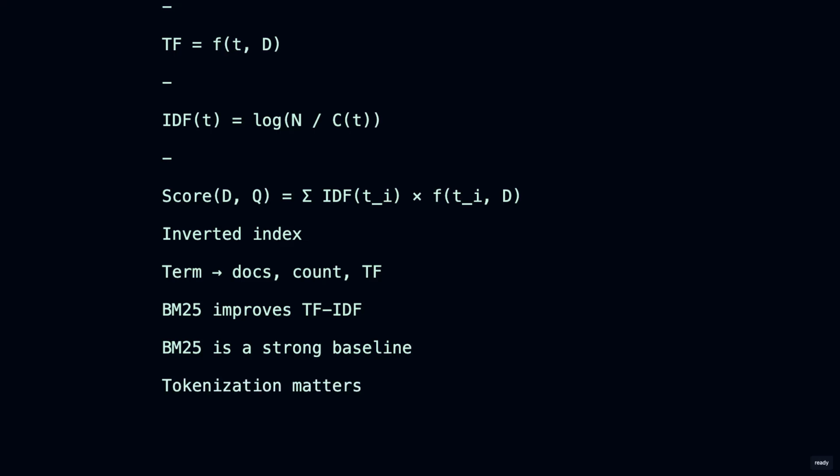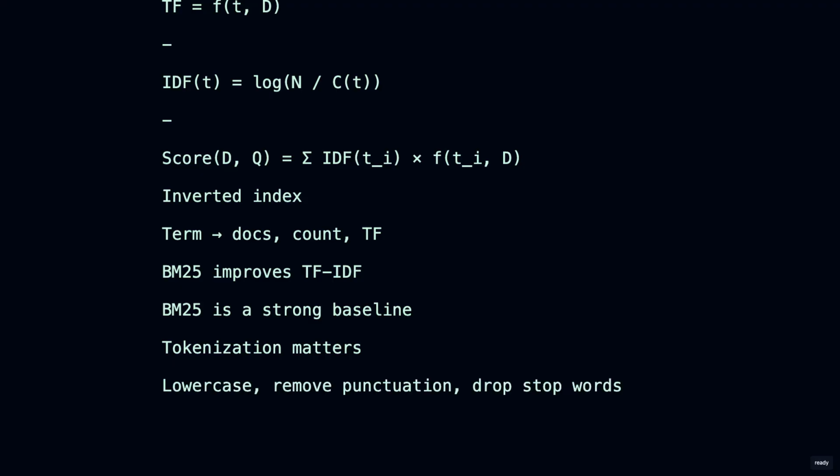A hidden but important step is tokenization, breaking text into terms. Simple word splitting can damage meaning for phrases like hot dog, so many systems also support common n-grams. Retrieval systems often normalize text by lowercasing, removing punctuation, and dropping stop words. Libraries like NLTK, spaCy, and CoreNLP provide these tools out of the box.